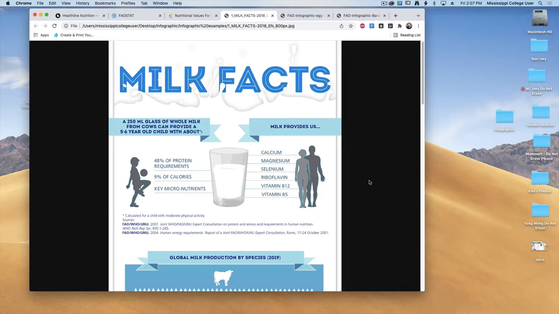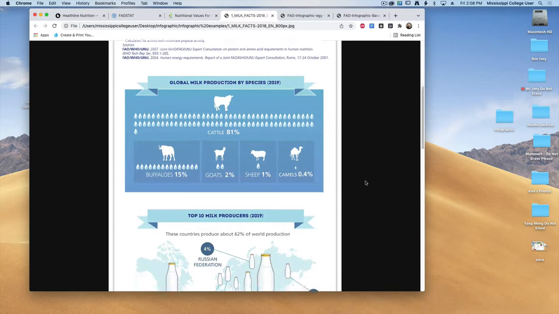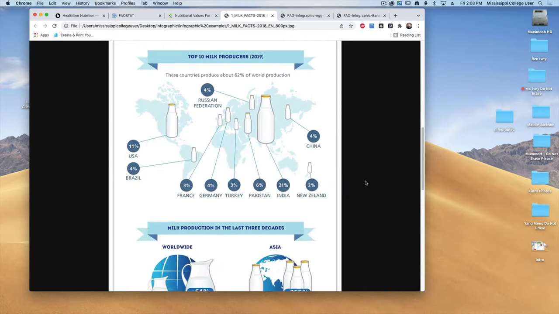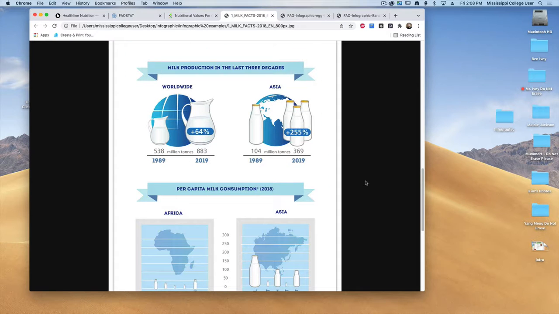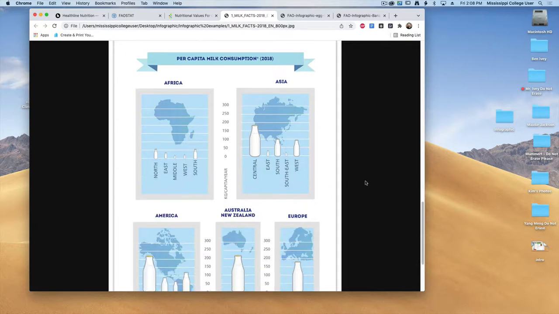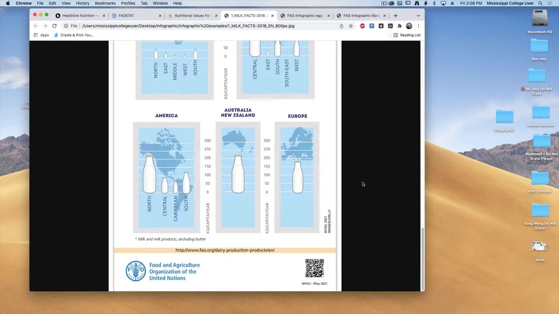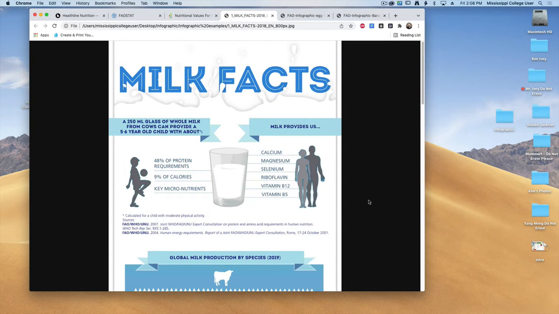In this one, you can see they're giving you some facts about milk. As I scroll down, you can see there is a lot of data, there's a lot of numbers and facts, but it's very visual and it's appealing and it's easy to read. Some of the graphics are being reused and they're used appropriately. And I should be able to understand exactly what they're trying to say and understand it very quickly. So there's a minimal amount of reading, but only what's necessary.